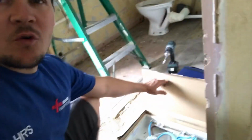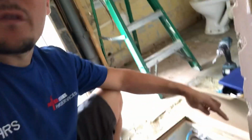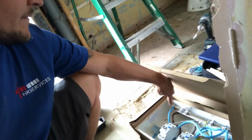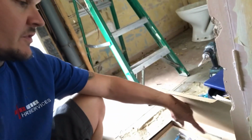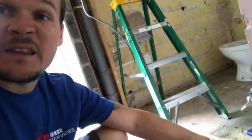Right, I'm just prepping this board. If you want to see a little bit more in depth of me prepping this, check my last video out, sort of 29 minutes long, and I go through the process of me dismantling this and glanding it. But basically, I'm going to just take out these internal guts, as they're called, a thin rail, undo these neutrals, put some fireproof glands in the top, and basically that's it.